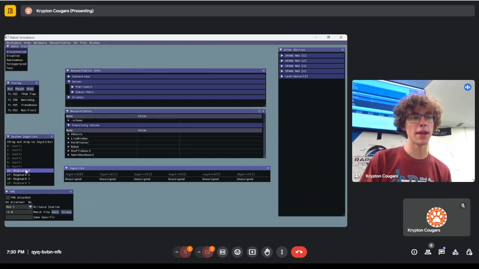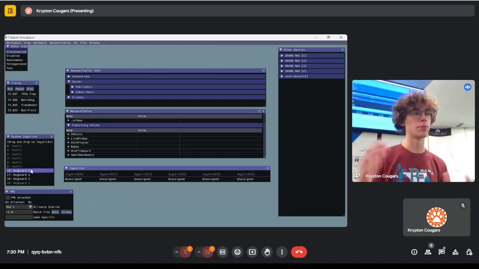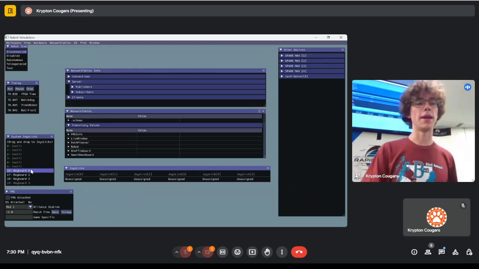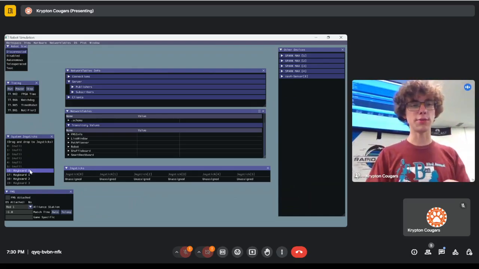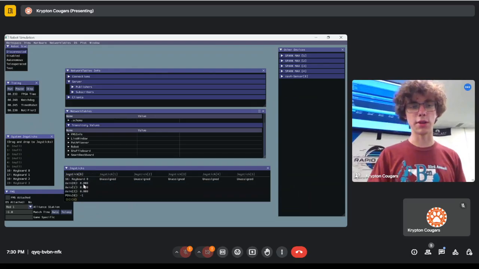This is a way of assigning your keyboard to control your robot, and that's what we're going to do for now. You can drag keyboard 0 to joystick 0, keyboard 1 to joystick 1.